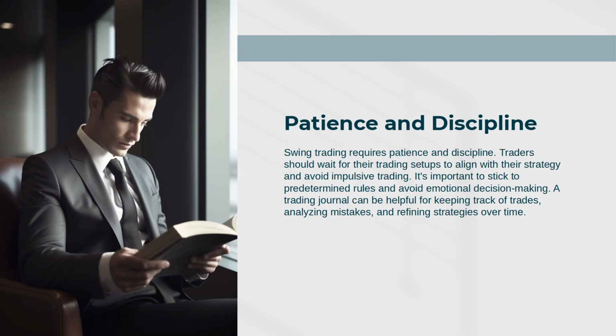Patience and discipline. Swing trading requires patience and discipline. Traders should wait for their trading setups to align with their strategy and avoid impulsive trading. It's important to stick to predetermined rules and avoid emotional decision-making. A trading journal can be helpful for keeping track of trades, analyzing mistakes, and refining strategies over time.